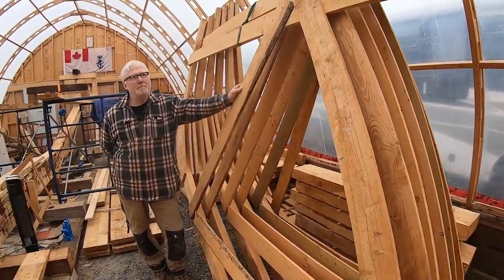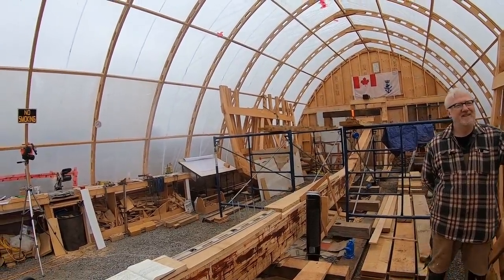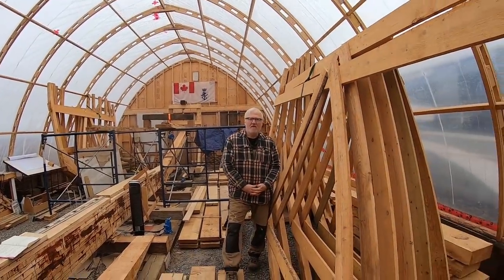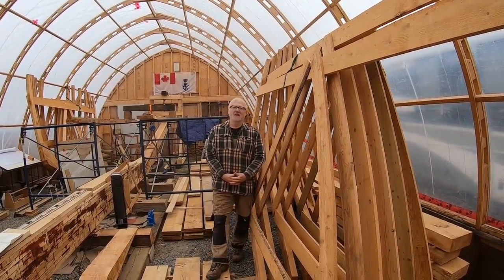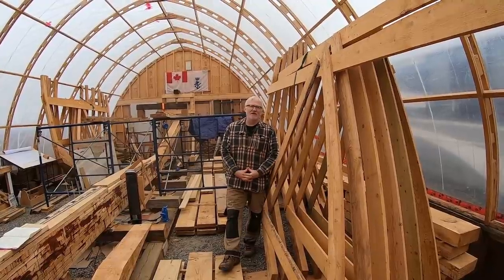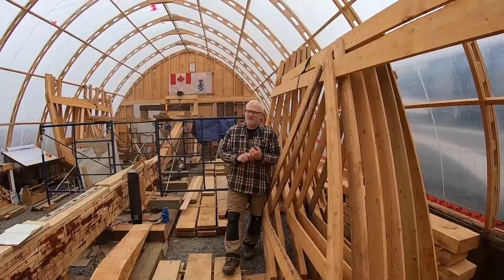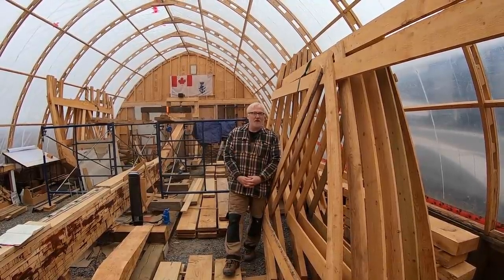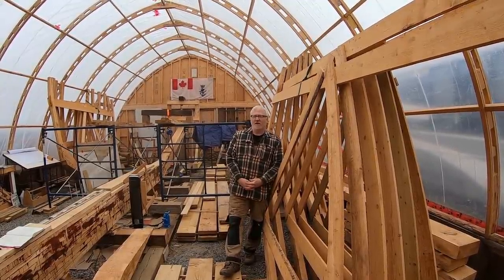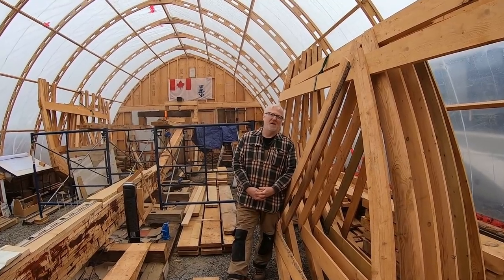I'm a sailor through and through, so I don't really contemplate power boats, but this is not exactly a power boat — it's a motor sailor. How big is the sail? Good question — that's a bit far down the road. There are a number of different sail configurations you can put on it, but essentially the sails serve two purposes: you can get an extra knot or two running downwind, or if your diesel clunks out you can limp home — or whichever direction the wind's going. Most likely a downwind passage, I should think.